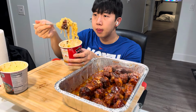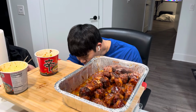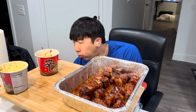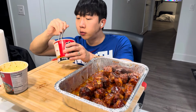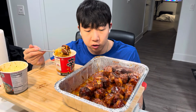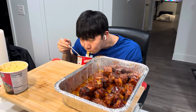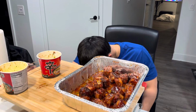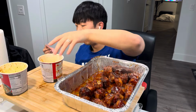That piece just melted into my mouth. That was really good. The only thing is, I will say, this is a little too sweet. I think I put in too much brown sugar. But this is giving it a good savory mix. Oh, it's okay.